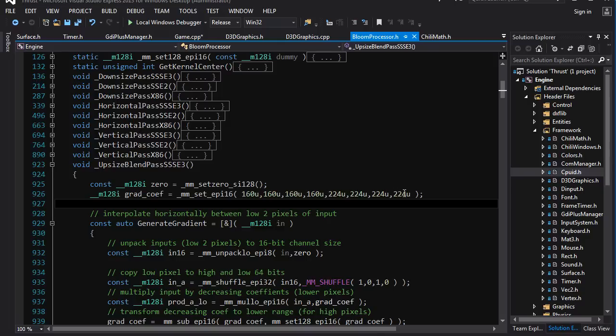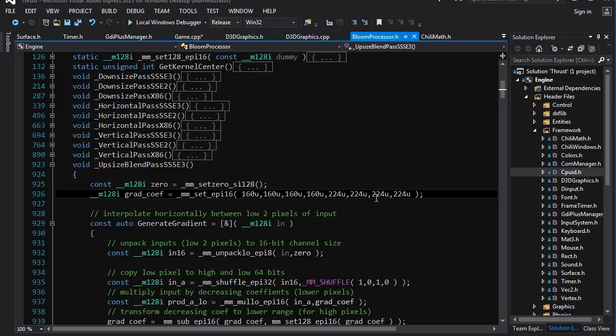When you're going from one pixel to another, you multiply the leftmost, let's say, by 224, and the next one by 160.